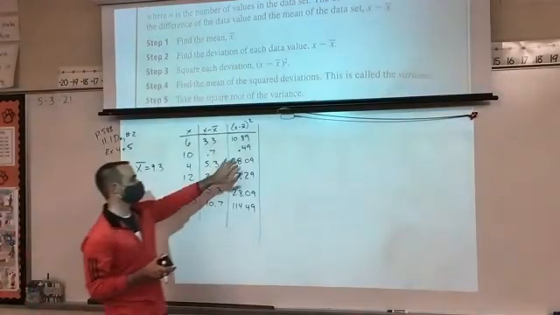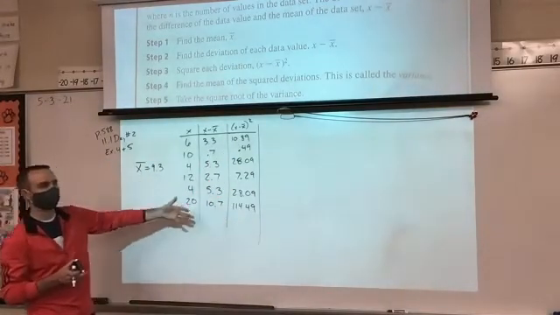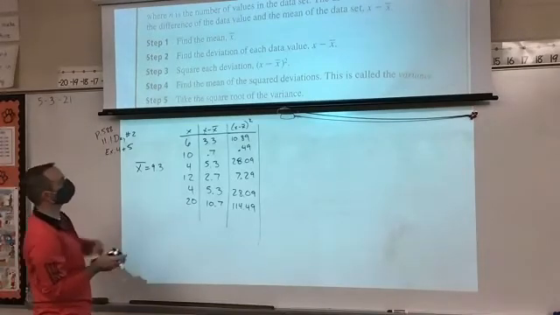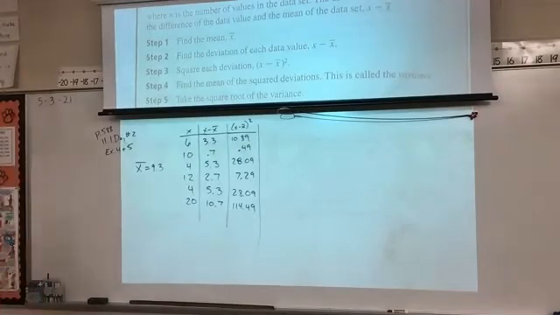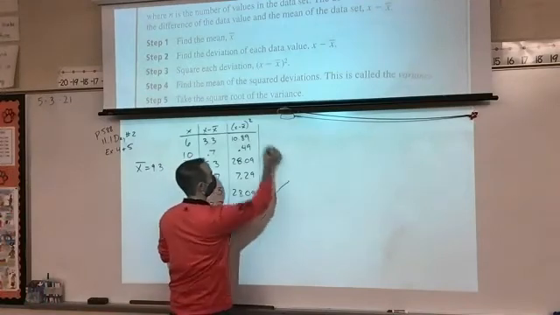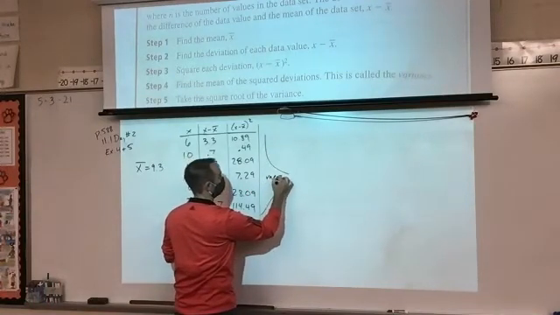Okay, so we square those numbers. We get it here. Don't round those, especially if they're only two decimal places. Keep both of them. It might throw your end result off slightly if we start rounding too soon. So that's the third one. We're just squaring those numbers. Fourth one, find the mean of those numbers. So we're going to take this last column and we're going to find the mean.